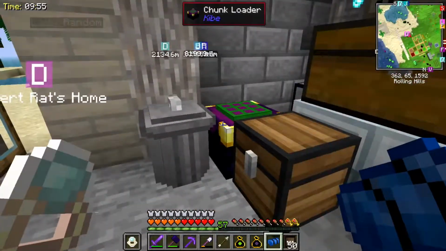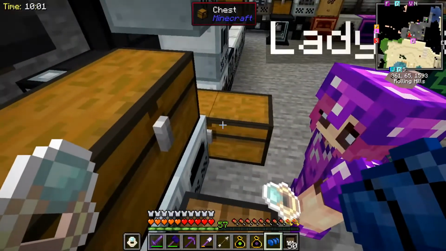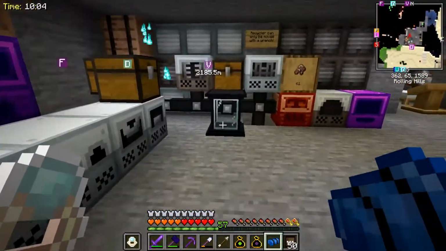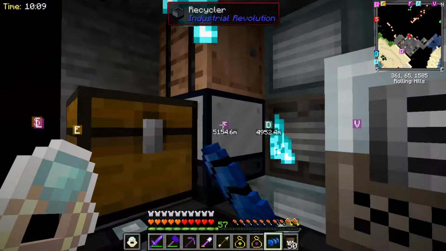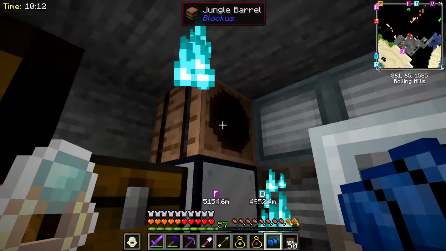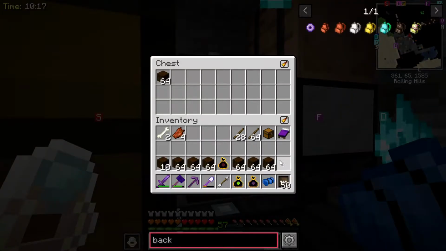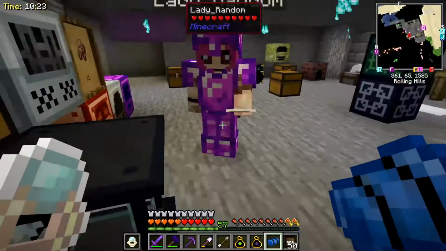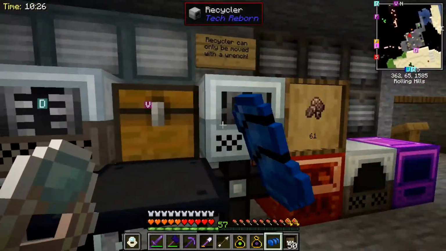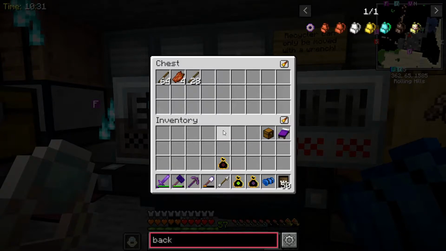So the biomass generator is over here, and then the recycler for that is over here that makes the biomass. Right now that's full. I've just been chucking that stuff in there and letting it do its thing. Oh, that's cool. So what's this thing then?